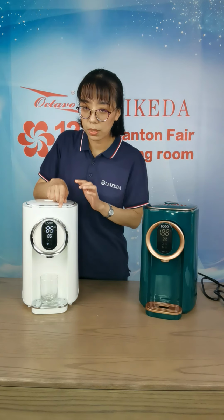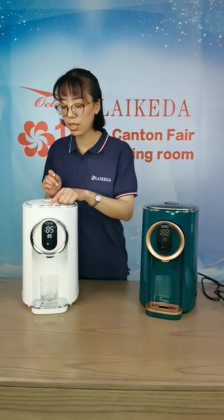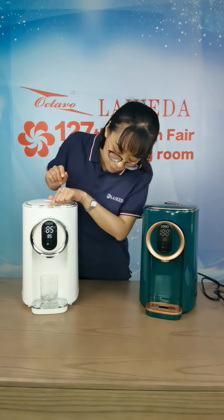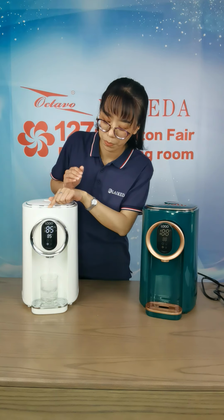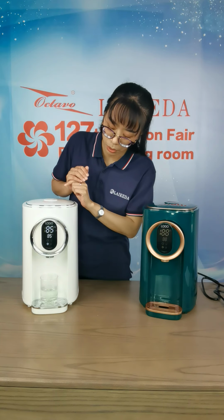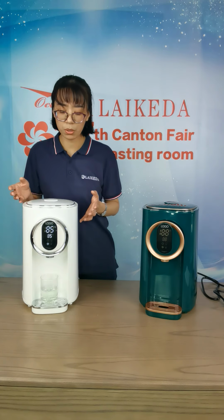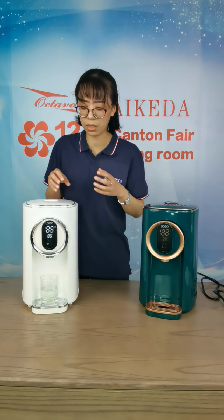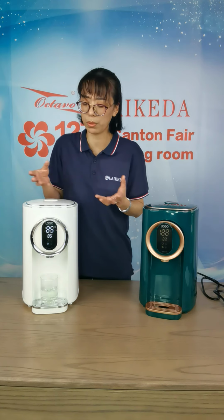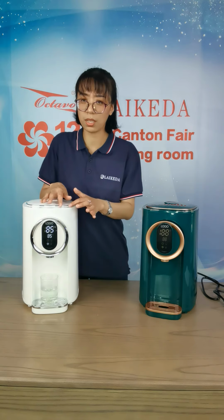When you press this button first, you can hear a sound. And then press this button, you can get hot water. Stop. Okay. But maybe you think, each time when I give the hot water, I also need to press the children lock button. It is so bothering. Waste my time. I don't like this button.